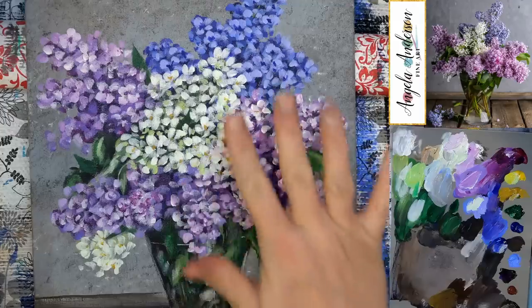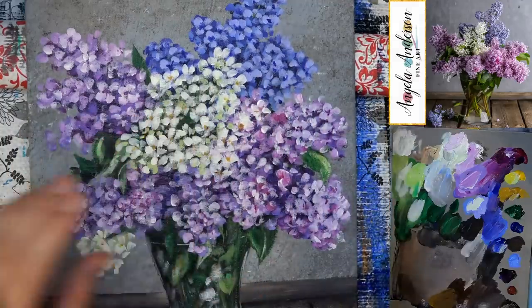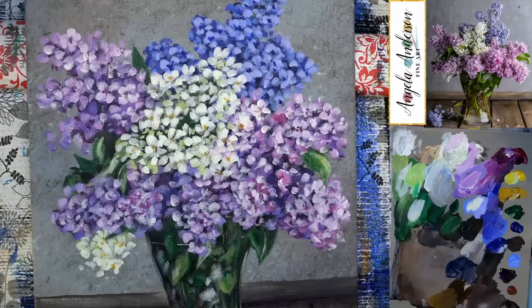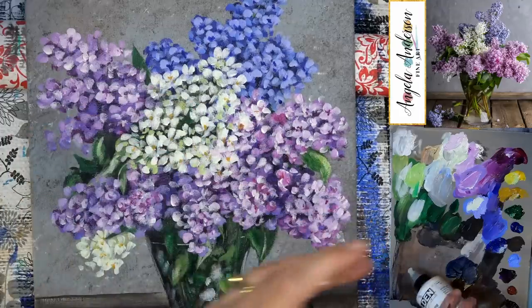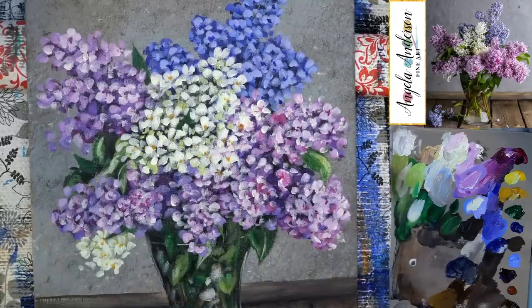Okay, so this is all looking like one big blob of color right here. So this is dry. What I'm going to do to fix that is just shadow it. So I'm going to use a little bit of the burnt umber and ultramarine blue mix. That was our gray color, right? That's our background color. And I'm going to thin it out with some water. You can use some glazing liquid. I'll go ahead and put out some of my acrylic glazing liquid. But if you don't have the glazing liquid, you can just use water.